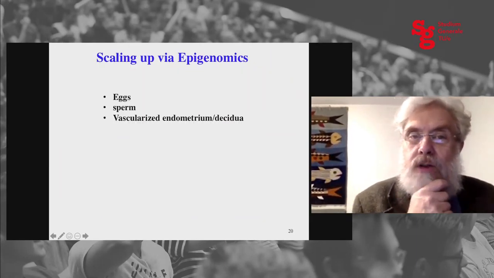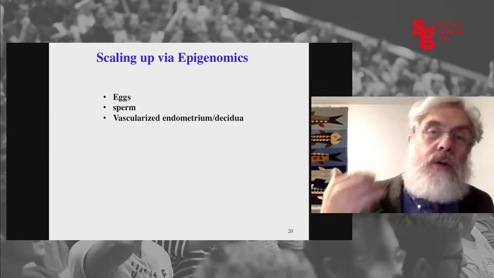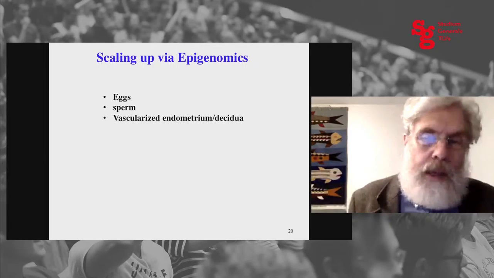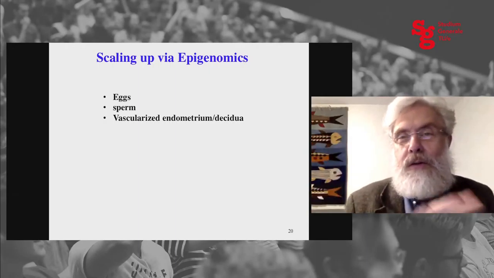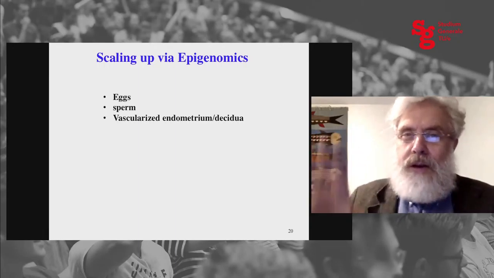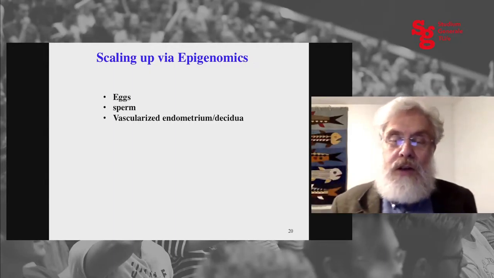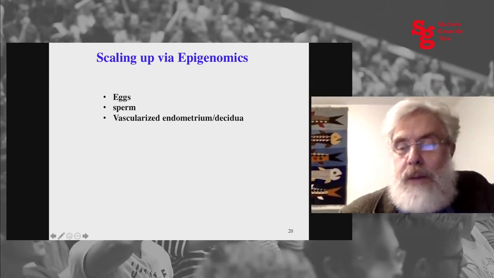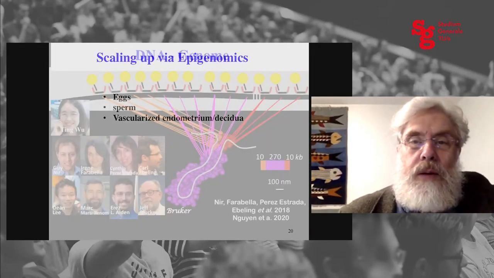We're doing epigenetics, which means following development from eggs and sperm. We can even use developmental biology to make eggs and sperm in vitro, outside of the body of an animal. And for all categories of vertebrates, fish, amphibia, reptiles, birds, and mammals, there are examples where the developmental biology occurs outside of the body, in the egg, and we're trying to get that to work for mammals in general via vascularized endometrium, which is where the embryo implants.